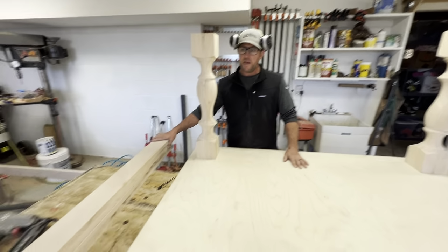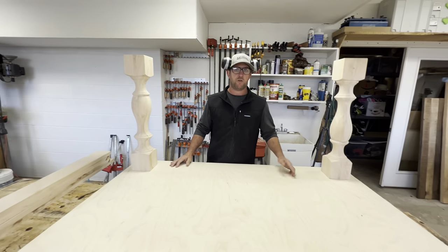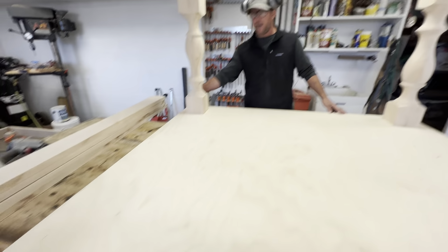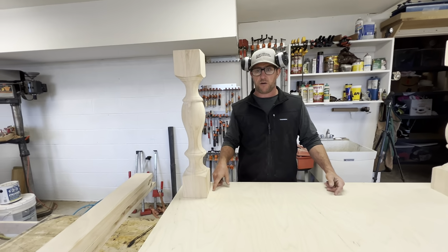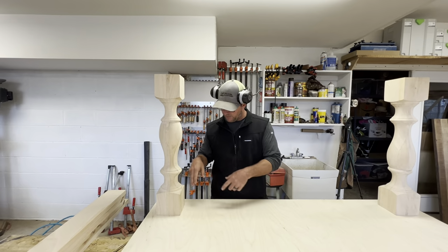So we got all of our aprons cut down 4 inches, looking awesome. So next thing that we need to determine is the legs. So I think we're just gonna go with a 2.5 inch from each edge. So we're just gonna measure in 2.5 inches and we're going to use a square to mark out our bases. And then what we're gonna do is we're gonna glue these and shoot them down to here.